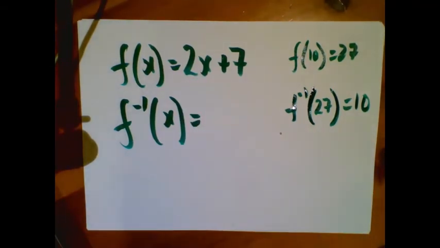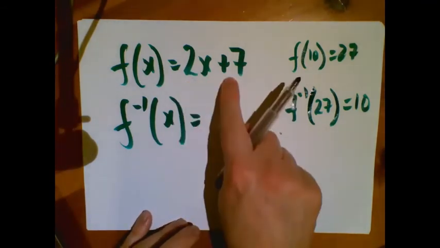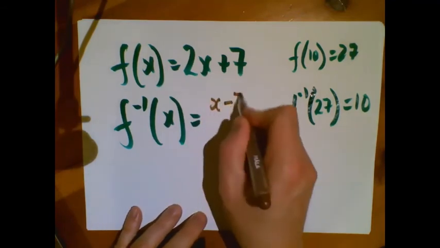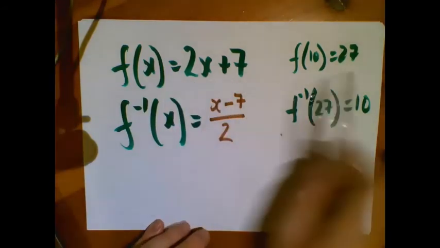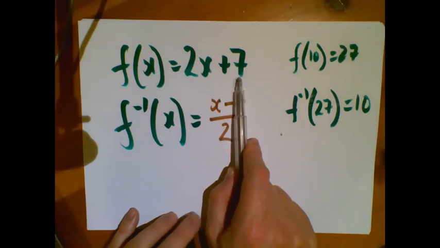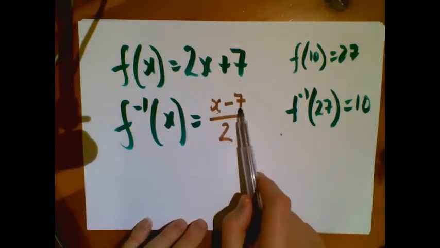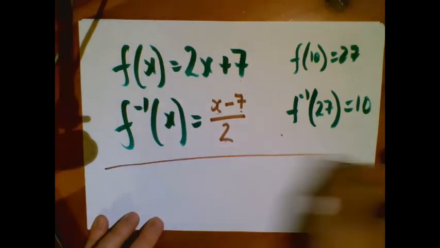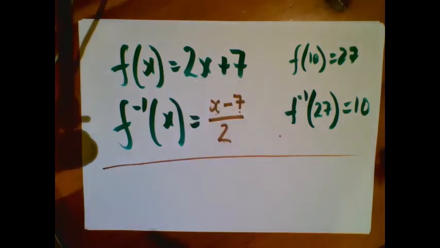For this one, if it's 2x plus 7, this one multiplies by 2 first and then adds 7. The inverse function would subtract away 7 and then divide by 2. It's the opposite of what I do to get that 27. If I put 10 in here, I do 2 times 10 plus 7. Here, if I wanted to find out what to do backwards with the 27, I'd have to take away the 7 first and then divide by 2. And there's a way of finding the inverse. This one's relatively simple because you just think it through and then work backwards on the steps.